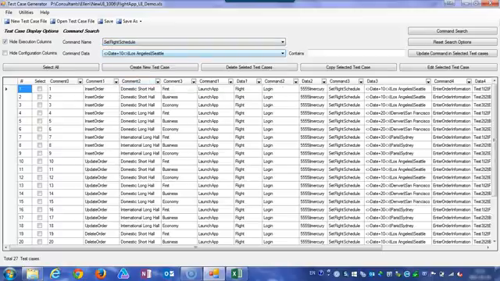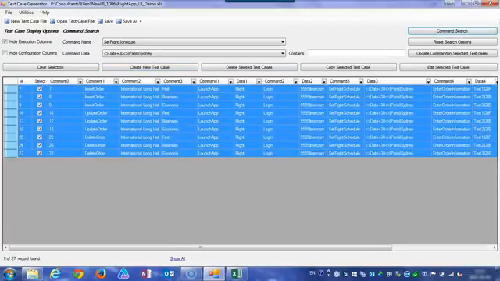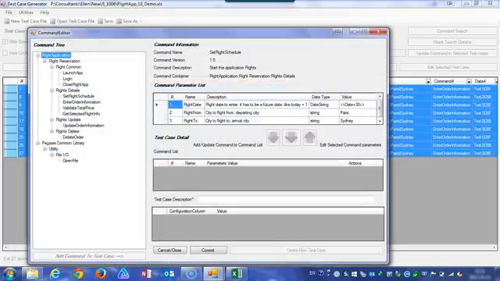So I'm going to select the command containing the destinations and select the data containing Paris. Once I hit the search button, I end up with 9 configurations containing Paris, and I can update all of these at once by opening the command editor, changing Paris to London, and committing the change to all 9 test cases at once.